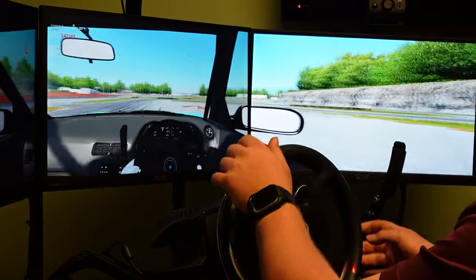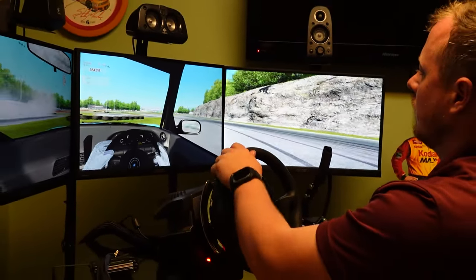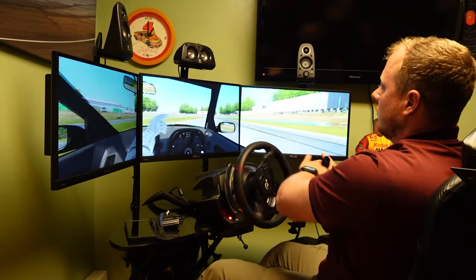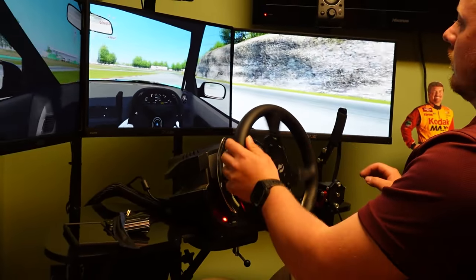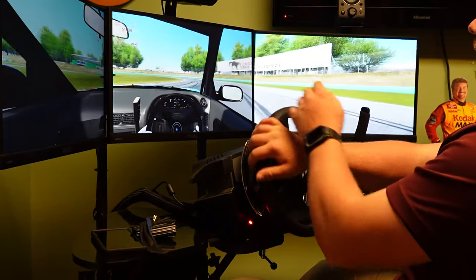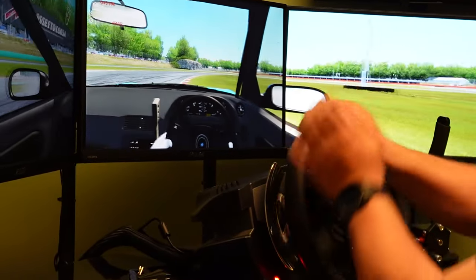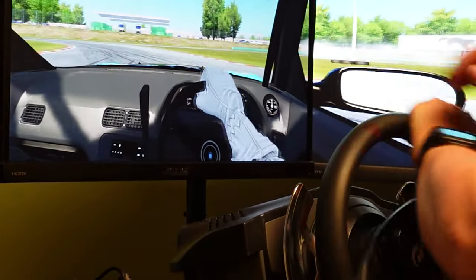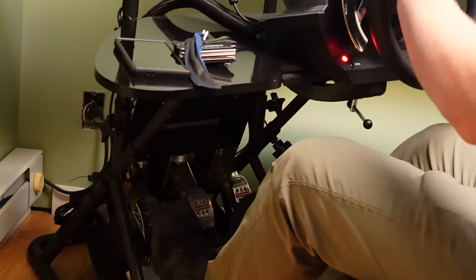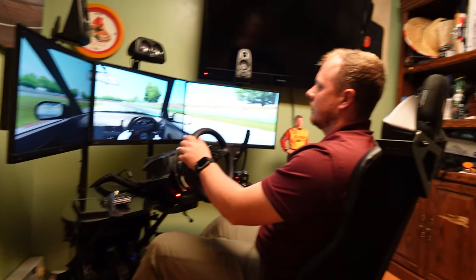It might. There it is. You can see the wheel doing all the work. There you go. A little early. Alright, we'll go to the next one. See, you're already getting through there.